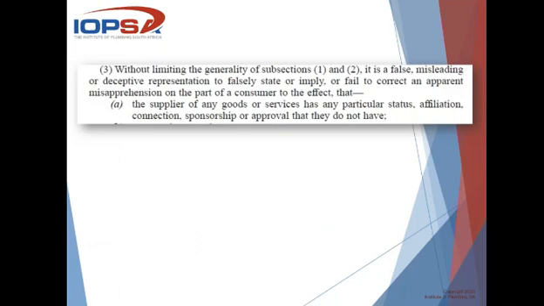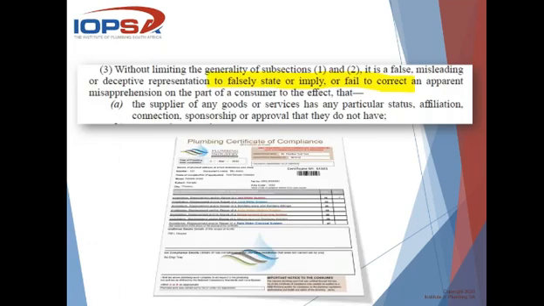Section 3 in this one. Even if you falsely imply association. Let me use the example straight away, the PIRB COC. What this section of the law says is, if a homeowner says, do the work and please give me a COC, and the plumber goes out, does the work, and then writes his own COC and gives it to the homeowner, this is misleading because the only recognized COC out there is the PIRB COC.